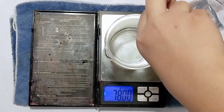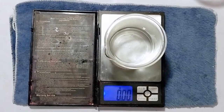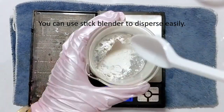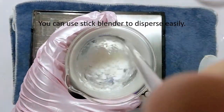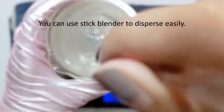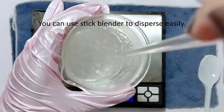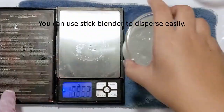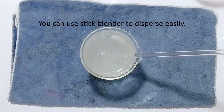First, you make a base. Measure warm water, then add xanthan gum and preservative. You can let it sit overnight or until the lumps are fully dissolved. If you are not happy with the consistency, you can add more water to make it runny or add more xanthan gum to make it viscous.